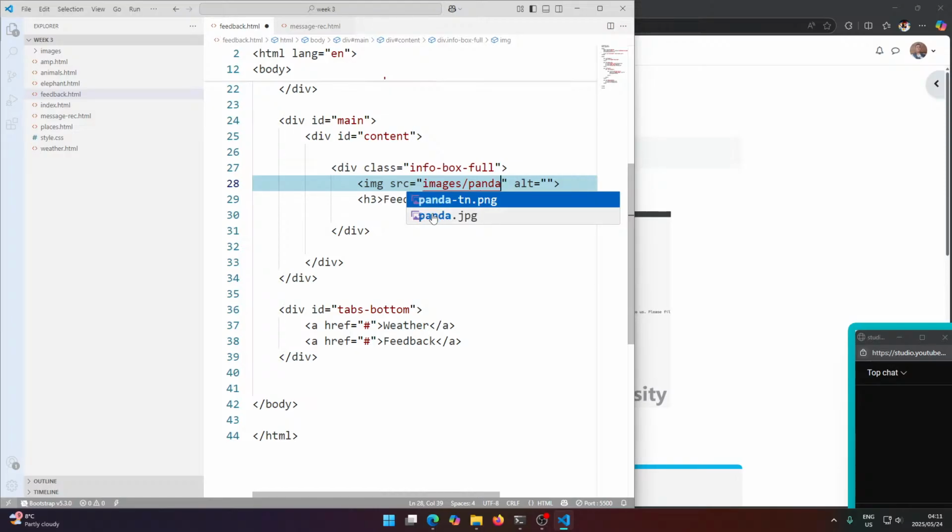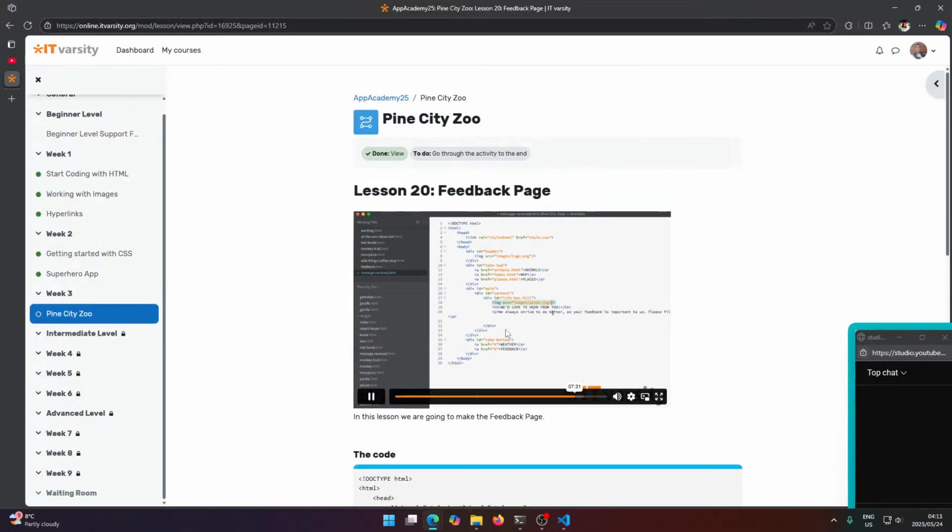So we'll just use the panda.jpg here. And I'll save that. Change the heading. And finally, we'll change the paragraphs.